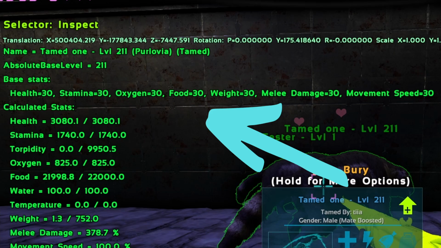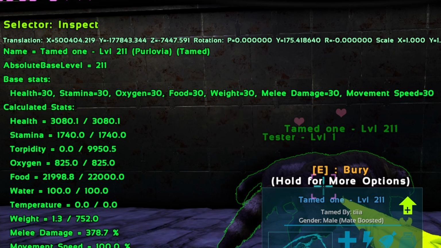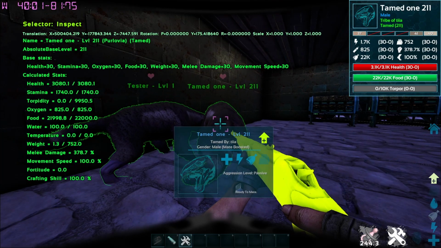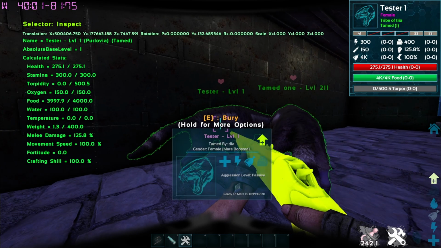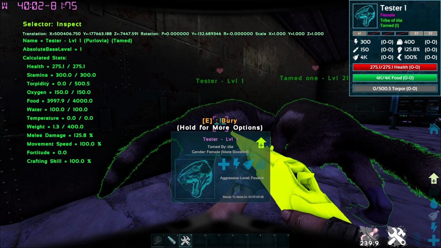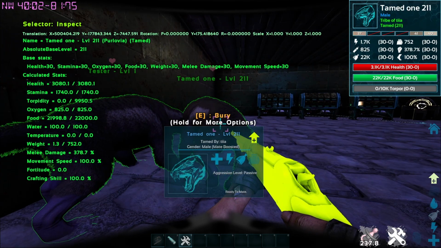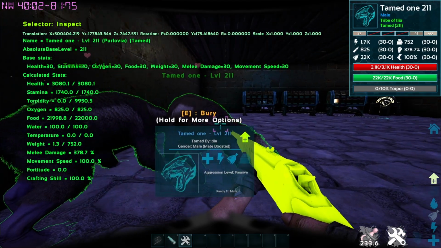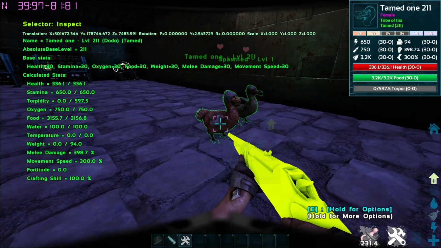Important though, only stat points that are not 0 are shown. The pro is you can see the points directly on the animal. The con is you need to be admin to activate the GCM. The GCM will also unlock all tek engrams and you cannot undo this anymore. So if you want to unlock them legit, rather take another character with another account to be your admin char and check the stats from that one.